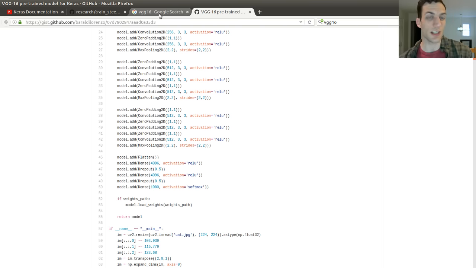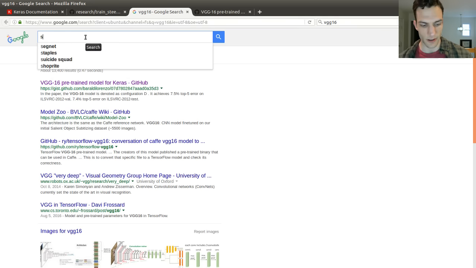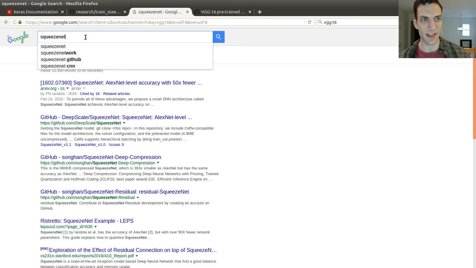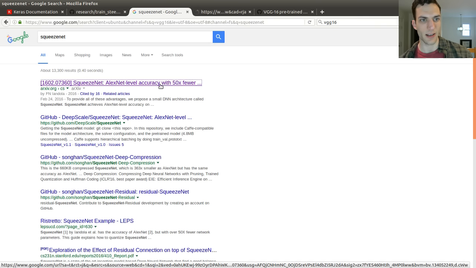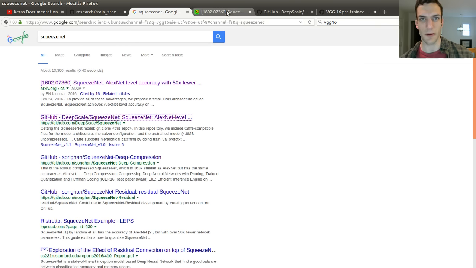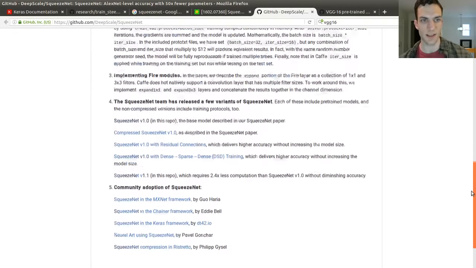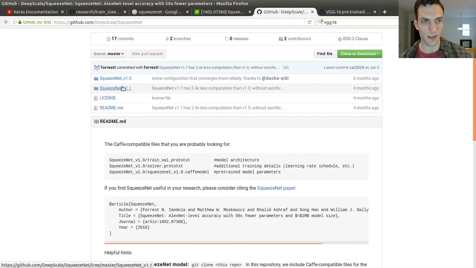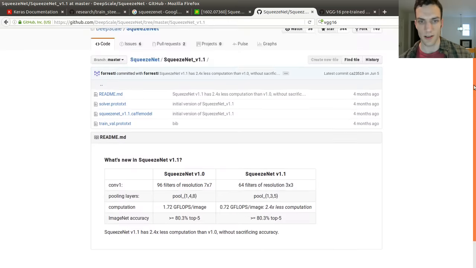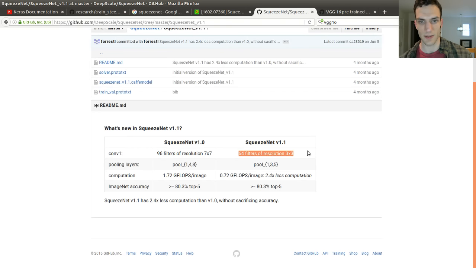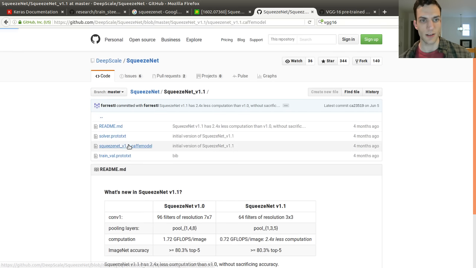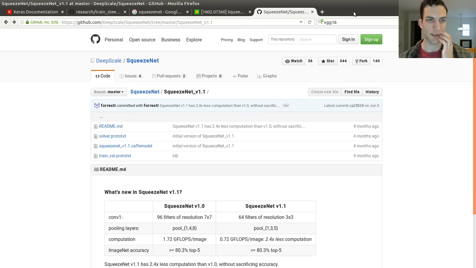So VGG16 is one of those models. There's others, though. There's a smaller one called SqueezeNet. It has far, far fewer parameters and almost as good accuracy. It might have as good of accuracy, but I might be misremembering this. I don't recall exactly what the shape was. SqueezeNet, 64 filters. ImageNet accuracy, 80%, that's not bad. Cool. They have this Caffe model, which I don't want to view the raw business of. But that's one idea, to do transfer learning like that.